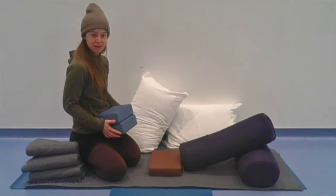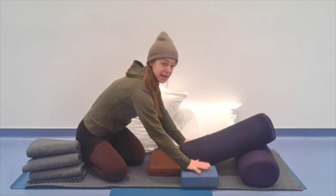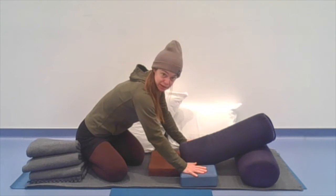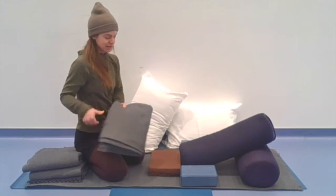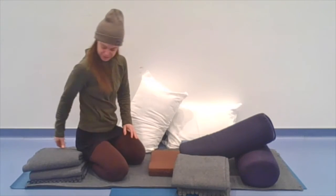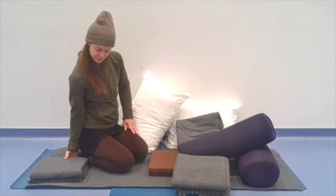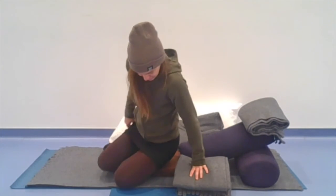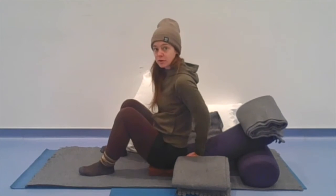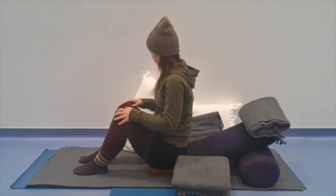But again, this could be a small pillow, a folded blanket. I've got these. They're going to be right here to support my arms. Again, they could be blankets or pillows. And then I've got extra support here that feels soft and cozy. So you might not need all of this. Maybe one for the head. And you'll notice I'm sitting on the cloth covered or foam chip block. That's to elevate my hips a little bit. So when I lean myself onto these bolsters, it doesn't feel like a back bend. It feels like a nice supported pose.